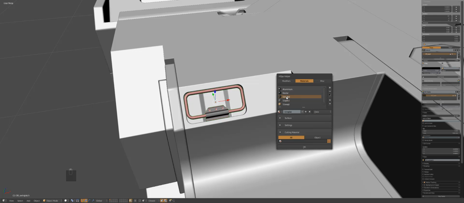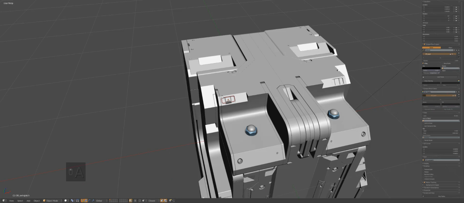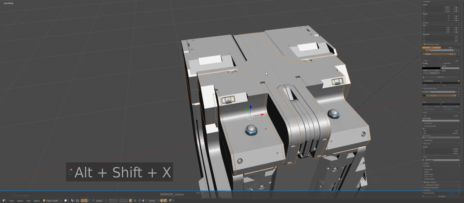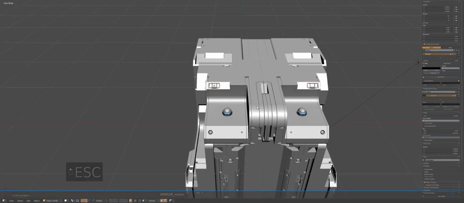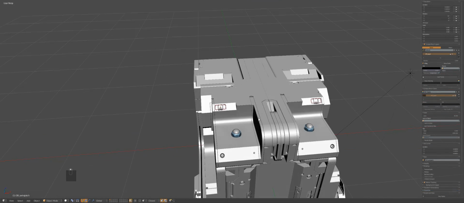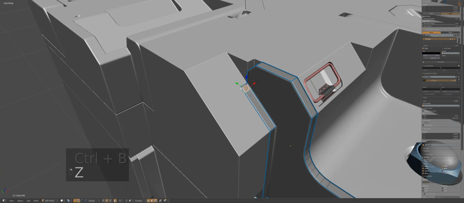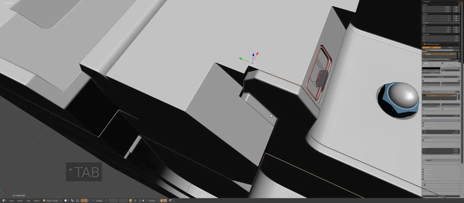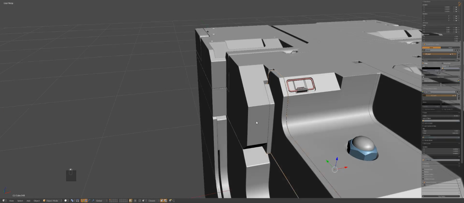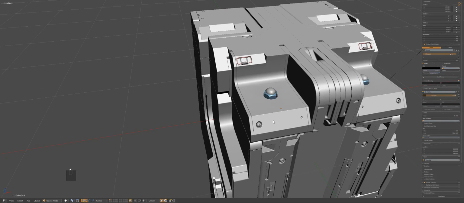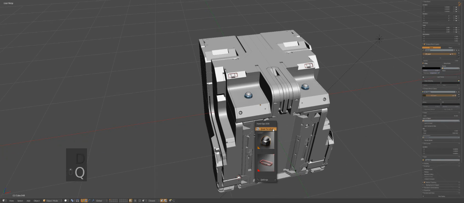Because if you start out with just booleans and bevels and all that stuff at the very beginning from the get-go on a model, you're not going to have a lot of flexibility. You'd get a lot farther with a scientific approach, like block it in and strategize and perfect your proportions and work out how you want your joints to work and that sort of stuff, and then from there go in and start making the pieces. But if you go in modeling without a plan, things are going to get a little hairy.